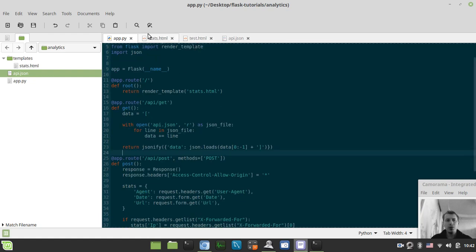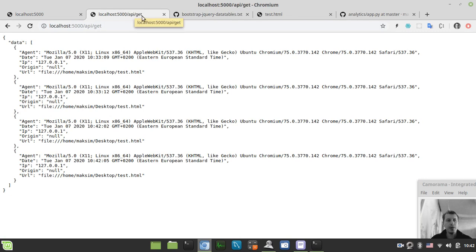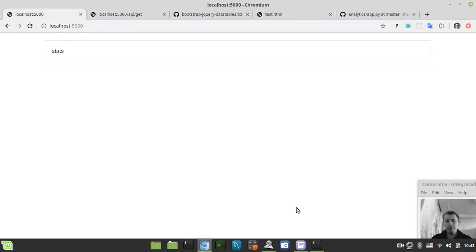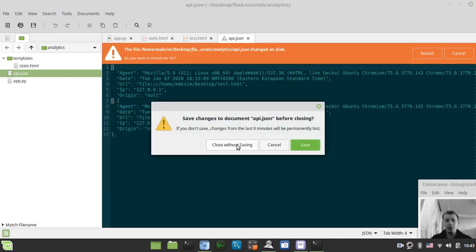Okay, so now it seems like the API get works perfectly well, and we can use this data in our front-end user interface. So we don't need API JSON anymore.